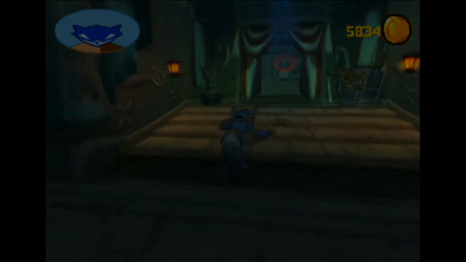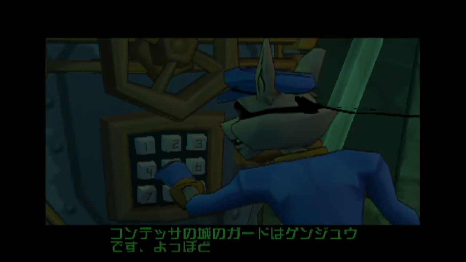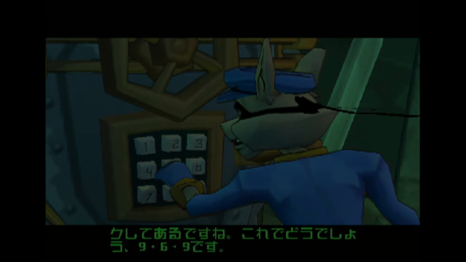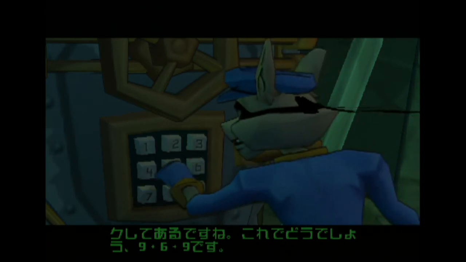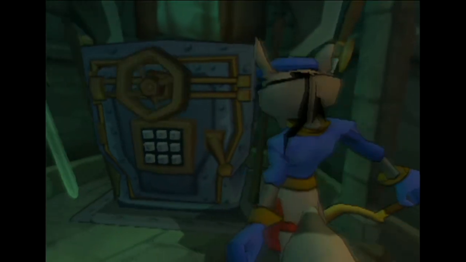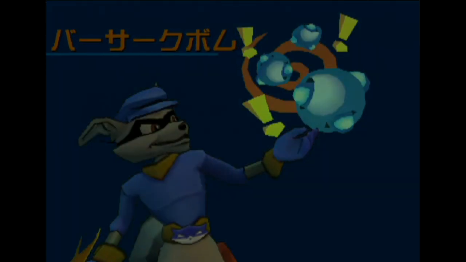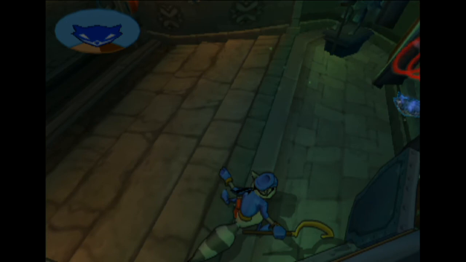Alright. And there's our beautiful vault. And there's the wiretap. Or no. I think that's a voice modulator. I think. I don't know. Okay, 969. Whoops. Oh wow, 50%. We are 50% done with the game. Sweet. I believe that was Rage Bomb.